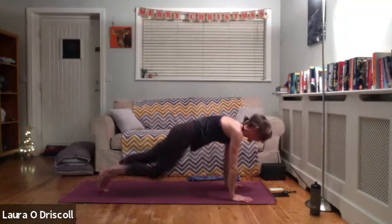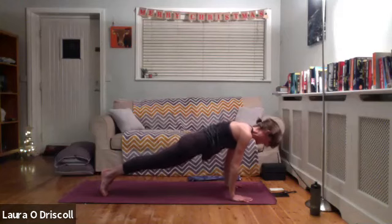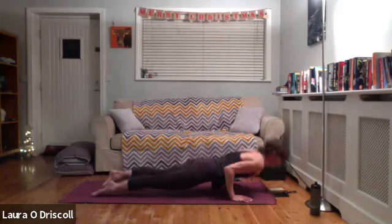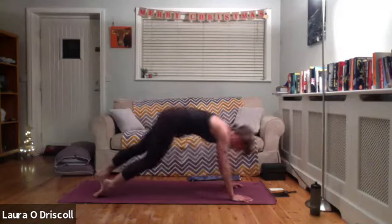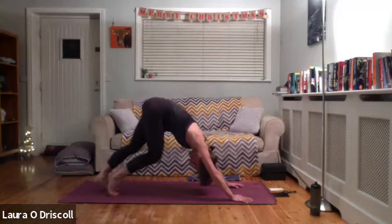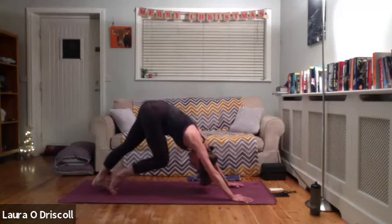Step that right foot back to meet left. Into our plank. Hold for 3, for 2, and 1. Exhale, knees, chest, chin or chaturanga to the ground. Elbows tucked in. Nice strong shoulders. Untuck the toes. Press the chest forward. Keep a little bit of engagement into the tummy here. Exhale, tuck the toes, downward dog. Nice and easy, walk it out. Really starting to feel that energy in the body.